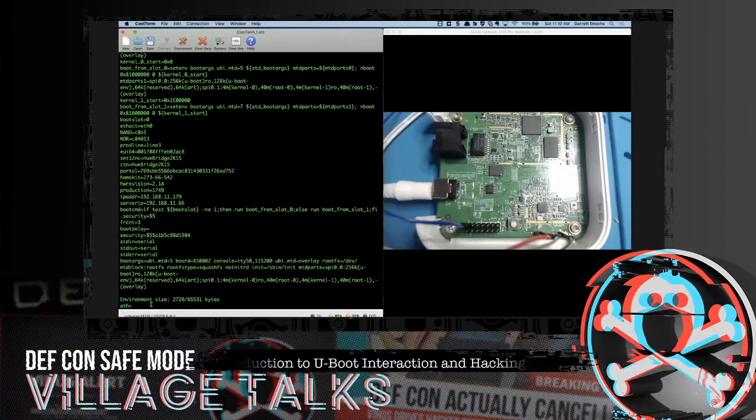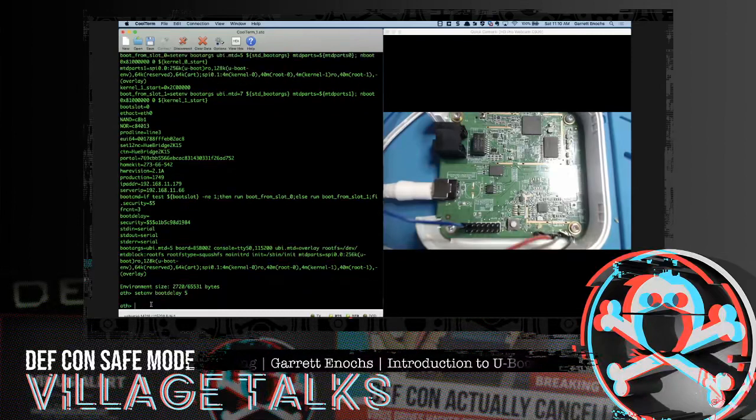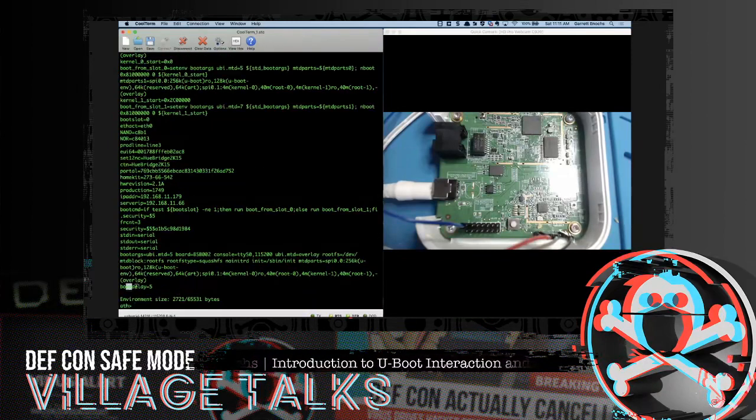So we don't have to do that ping glitch again, I'm just going to set the boot delay right now because I don't know about you, but I've got shaky hands and I don't want to have to do that every single time I reboot this thing. So we're going to set the environment variable for boot delay to 5 seconds. Just to make sure that held, we're going to check it again. And it's there. So we got 5 seconds on that boot delay. We have to save it. Otherwise, it just goes away. So we're going to save this.